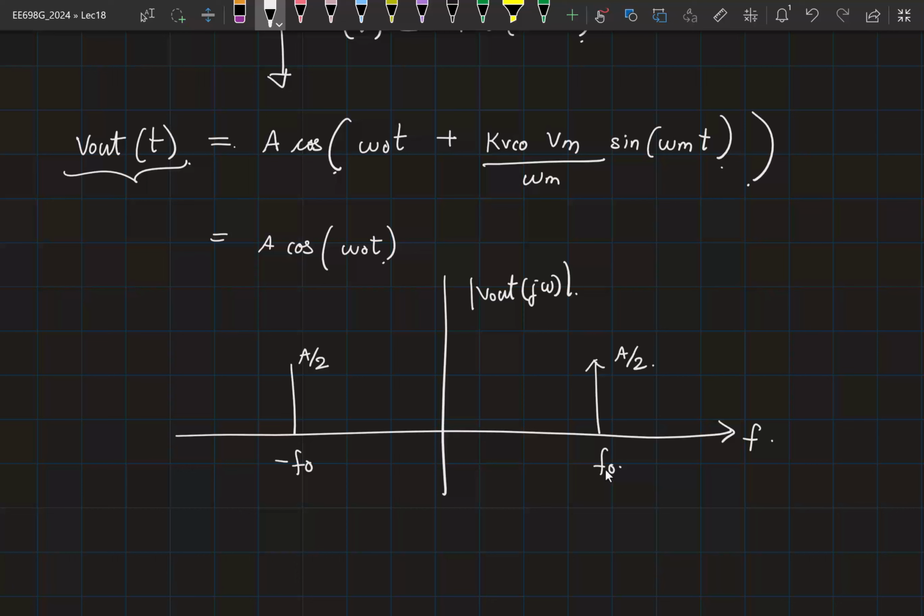Correct? So now your cosine waveform is going to vary by a small amount, right? All these edges are going to shift around their ideal position. Then what do you expect to see? The Fourier transform should also shift. What shifting do you expect to see here? A small spread across. So that is a question. Do you expect to see a spread or something else?